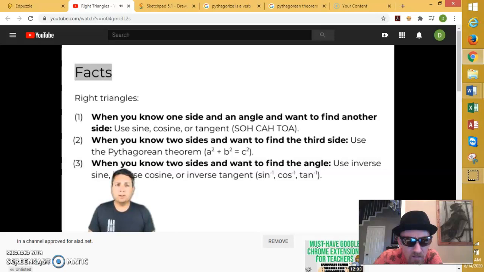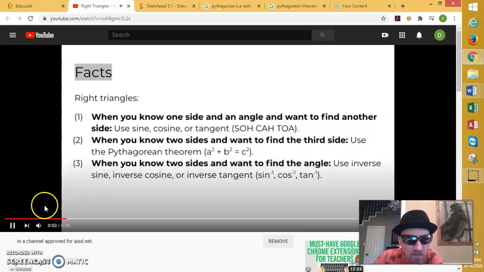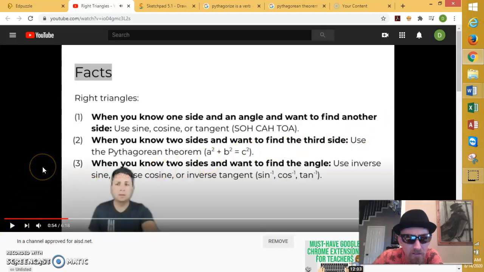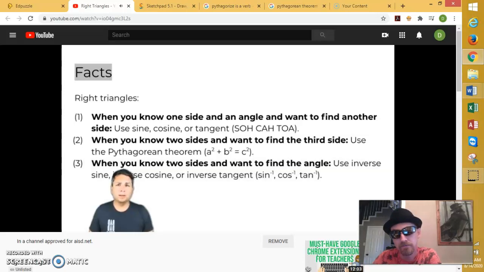Here's a summary of how to handle right triangles. Look at all that stuff. What does this mean? I need more information. If you understand perfectly well what all three of these points mean, if you're in calculus or something and this is old news, that's great. But if you need a reminder of how to use SOHCAHTOA, or if you've never heard of an inverse trig function, then the rest of this video is for you.